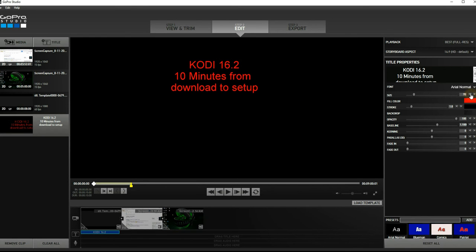So you can get as fancy or as simple as you want. You can go in and modify your text. You can change the color of the text. You can change the size, the strokes, backdrops, just a myriad of selections in your text properties. And also on the bottom right hand corner of the software are some presets. So you can do Blue Man style or comic book style or whatever you want. It'll select all of these settings for you if you don't even want to mess with it.